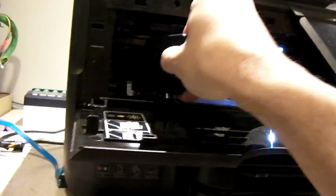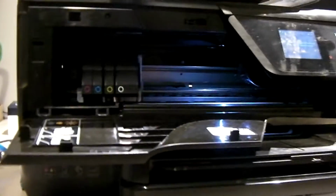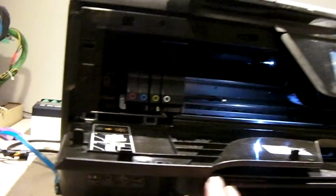And I should mention that with HP, the cost of a replacement print head for one of these things is over $100. I think I've seen like $120 to $150 for a print head for this thing. At that kind of price, you may as well just buy a whole new printer.